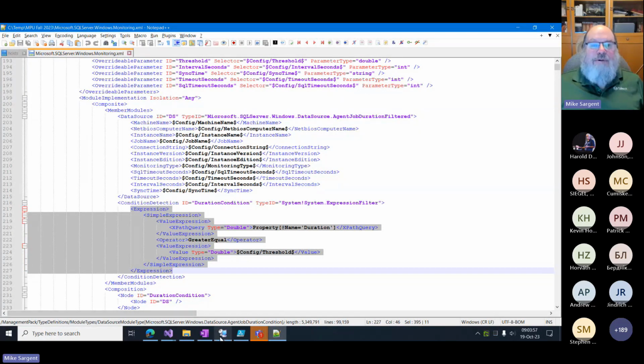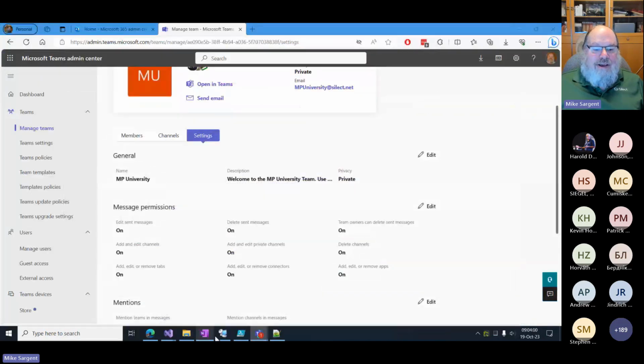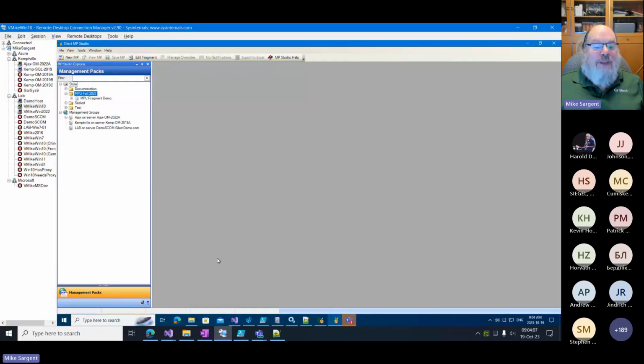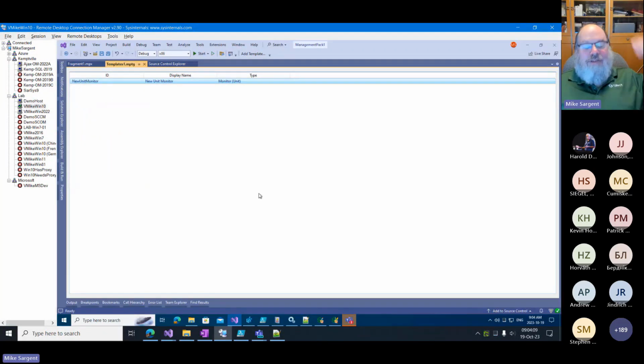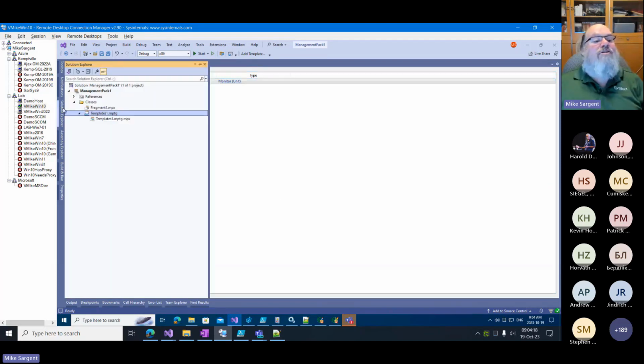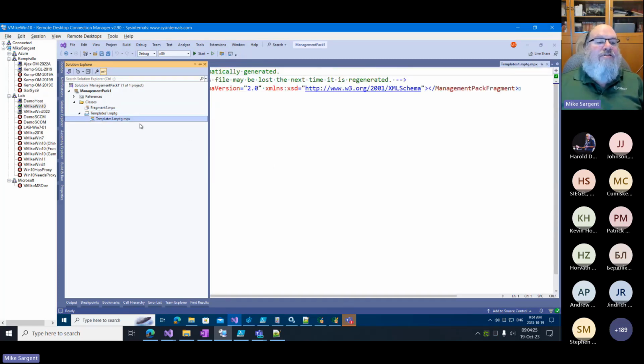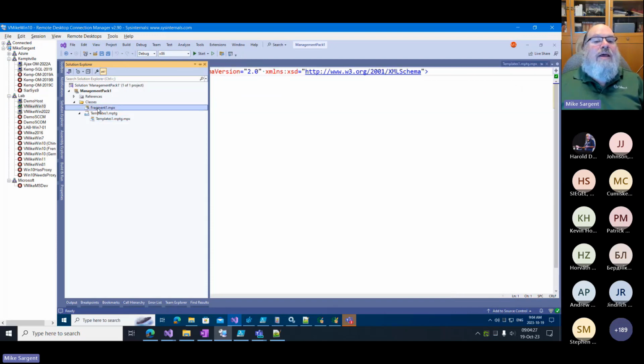So the next thing that we would look at is the Visual Studio authoring extensions. And let's get right to the correct VM here. So the authoring extensions are provided by Microsoft. They add in support for creating management packs into Visual Studio. So you create a solution, you'd create additional class files in there. These are these MPX files. They're just chunks of XML, but you fill in the content there.